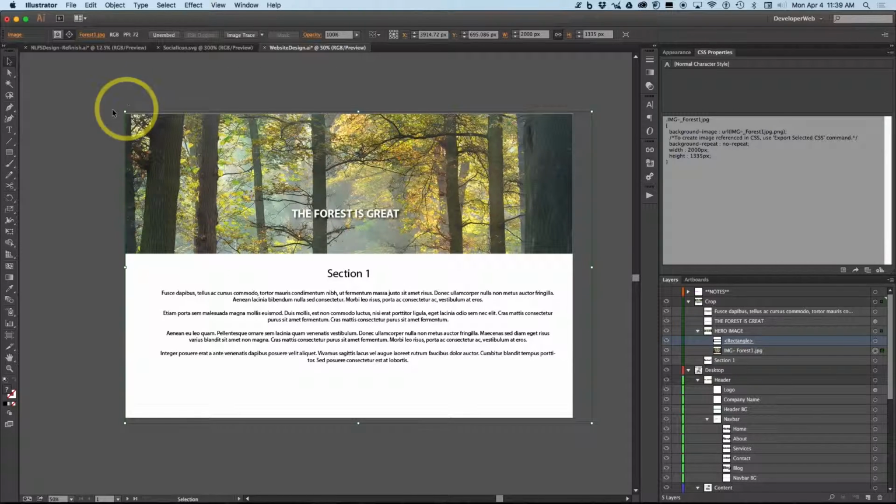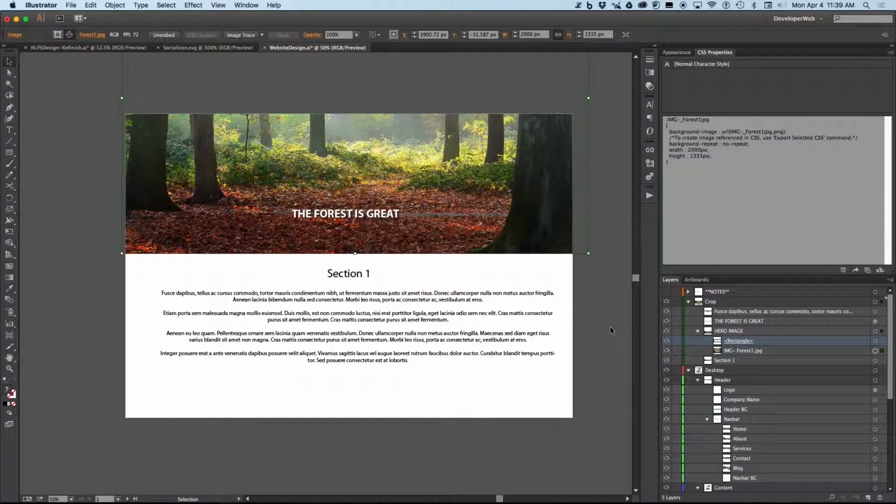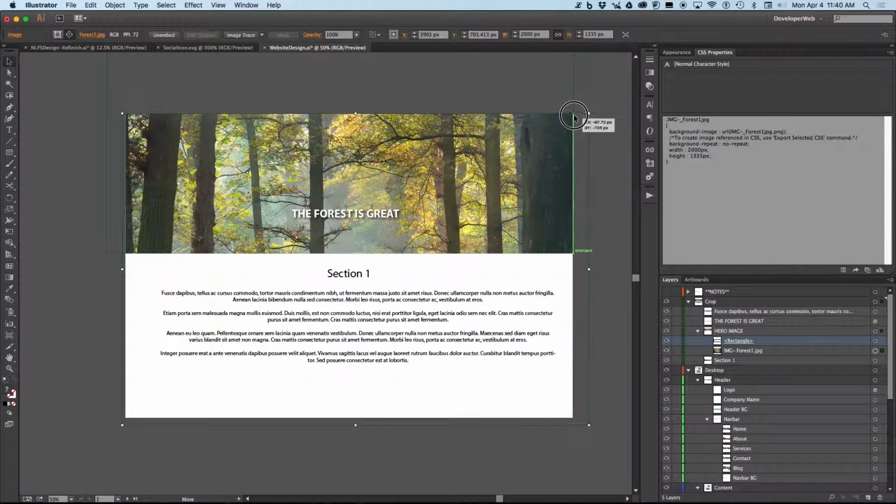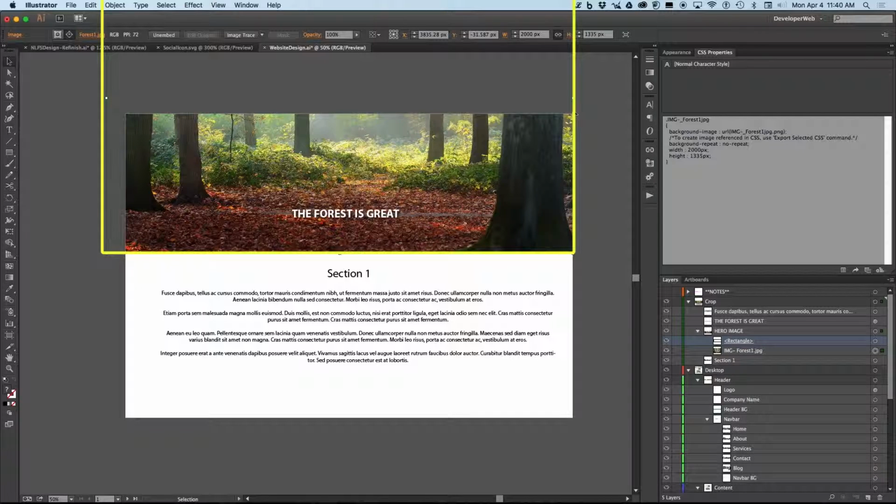Right now it is aligned to the top left, but the designer might want their image aligned to the bottom, in which case it would be a completely different hero image. So that's just something to take note of. You may have to ask the designer if they have specific coordinates where they want to place their image. Sometimes it might be direct center, sometimes it might be aligned top center, bottom right. And that all depends on what the designer wants to reveal in their hero image. So just keep that in mind.